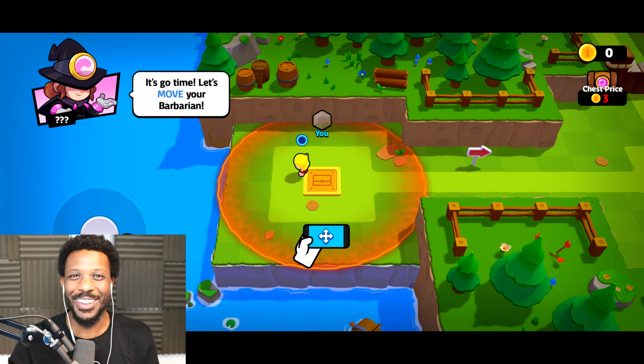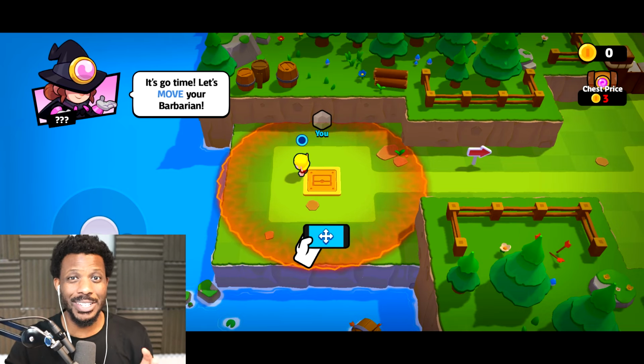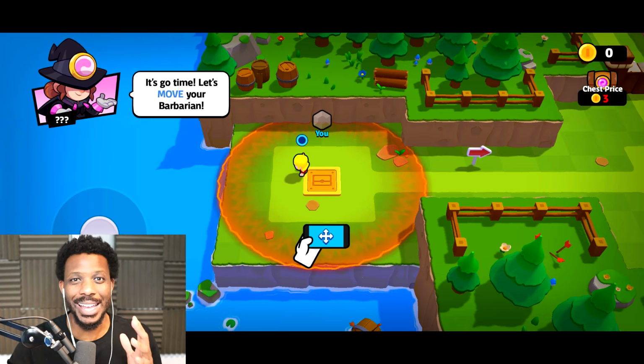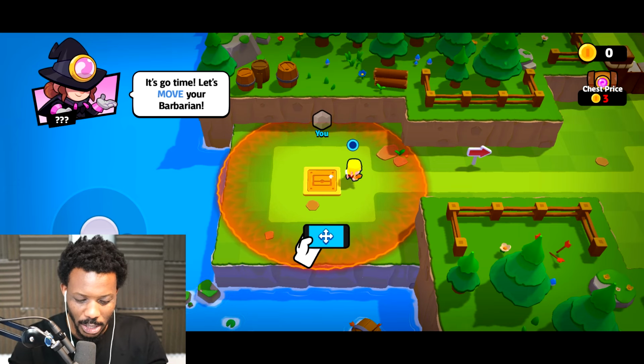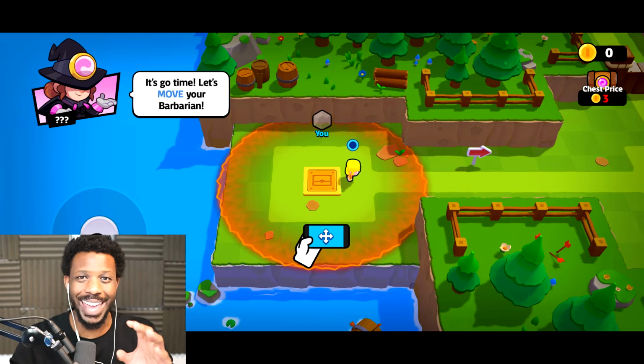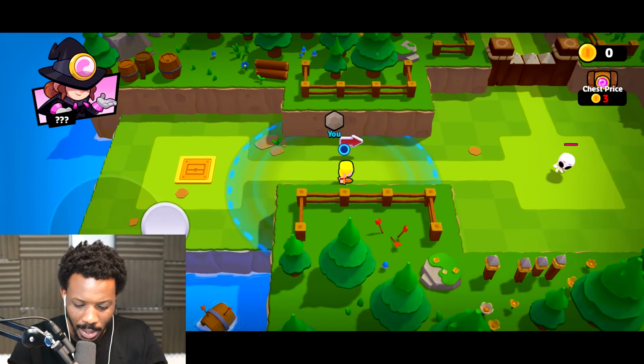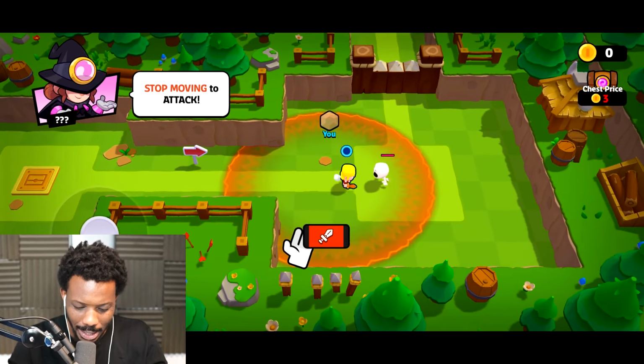I was so about to say Brawl Stars. So this is Squad Busters, a brand new game created by Supercell. This looks super exciting, so let's check it out. This is the tutorial, so it's go time. Let's move your barbarian. I've never played this before, so it's gonna be cool to see exactly our progression in this. And also, I was curious to see how you all like this.